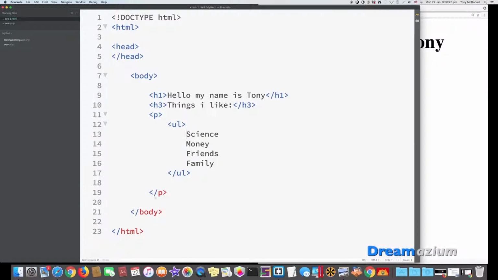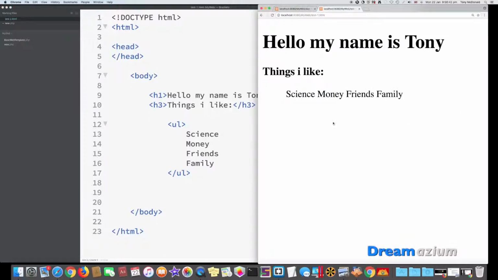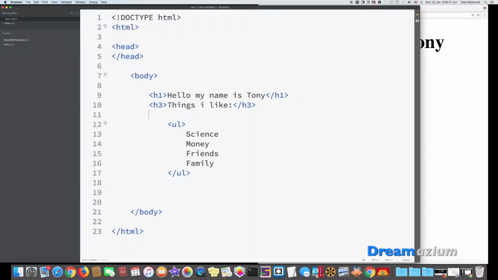Now I can see that because the red has shown up that I've done something wrong, so I don't need a paragraph for this. So we can take that paragraph out, and I can just put this as it is. Now, so we've got the unordered list, and we save it and we look, and nothing really has happened. That's because we need to put in list item.